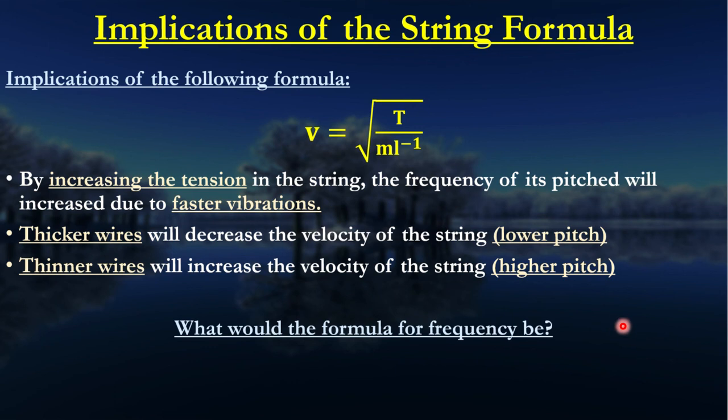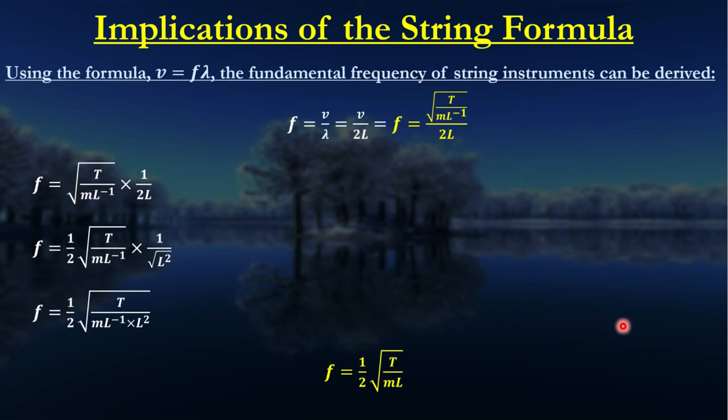Let's try and show this in terms of frequency as well. Okay, so what we have here is frequency equals velocity divided by lambda. We know that we're dealing with two fixed ends, so just substitute lambda for 2 times L, the length of the wire, and we know the velocity is this equation here, so we can substitute that through. This is the working out here.